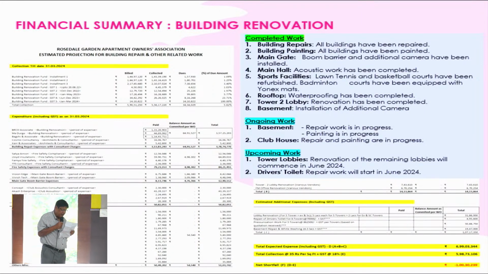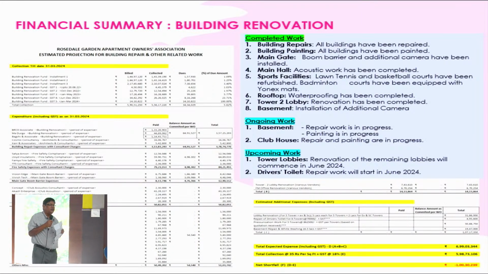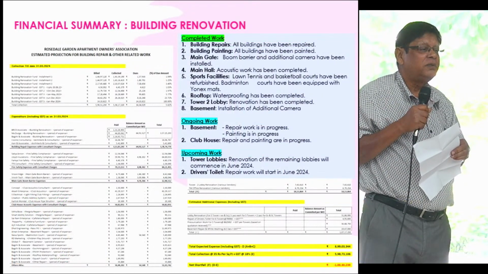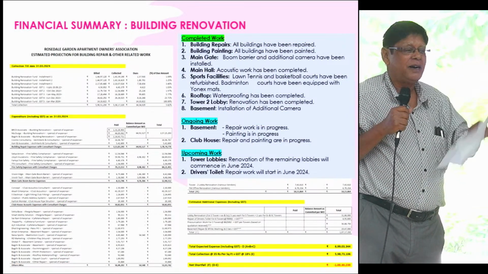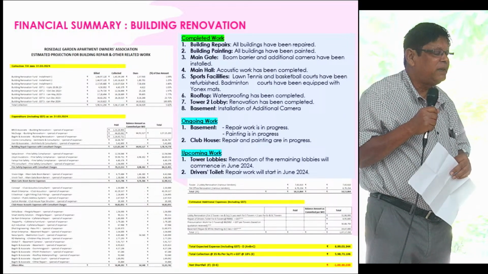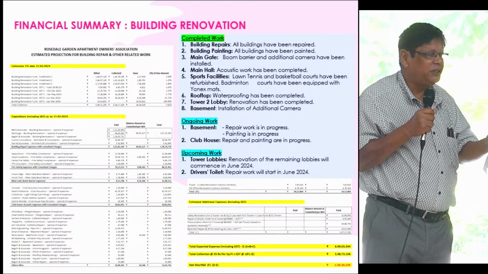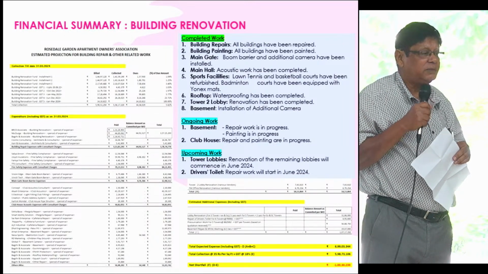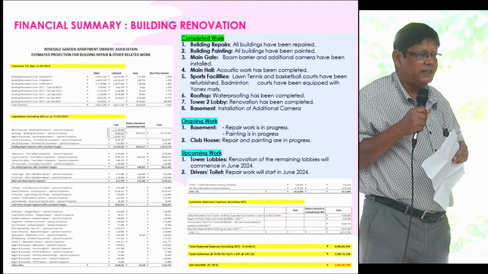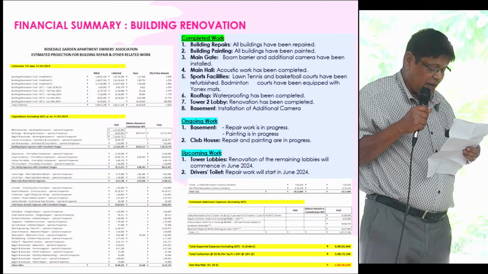The other one is the lift integration. You might have noticed that in your tower, if there is a fire alarm, the lift immediately comes down. Now some people have complained about it, that they can't use the lift. But this is mandated by the fire department. It has been done. So please bear with it. Don't panic.